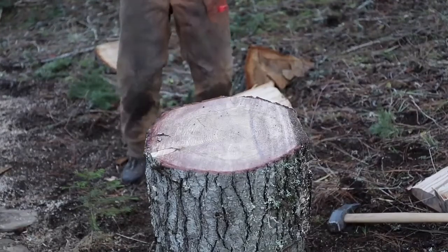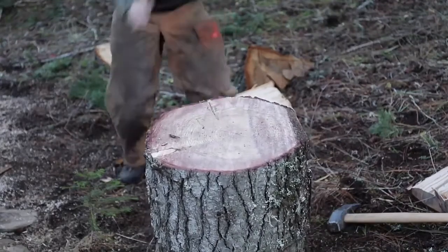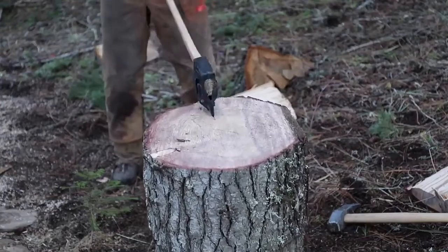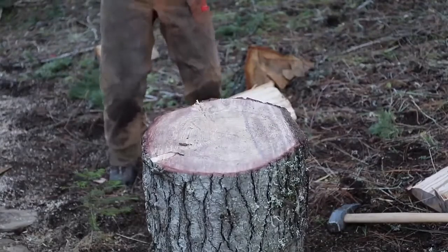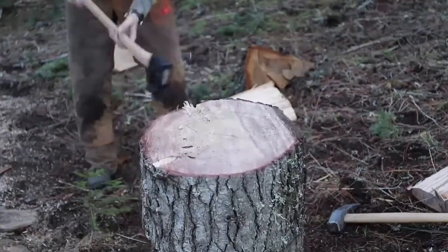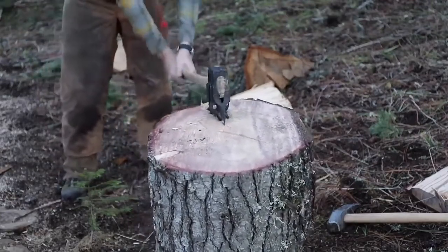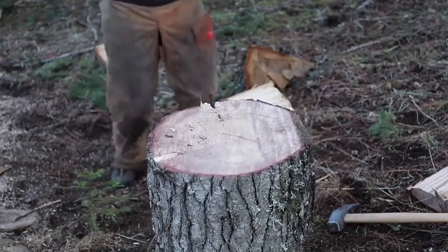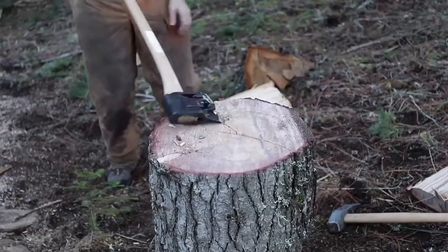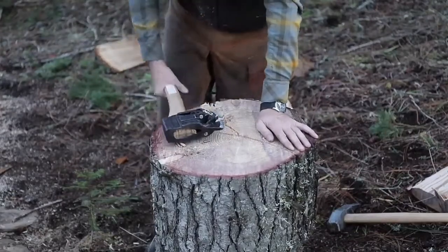So, ready? Okay, one, two, three, four, five. Oh, I missed. Six, seven, eight, nine, ten, eleven, twelve, thirteen, fourteen, fifteen, sixteen. Guys, come on. Seventeen, eighteen, nineteen, twenty. It's completely split over here. Of course I would have moved around with the split, but I wanted to see if I could split it.